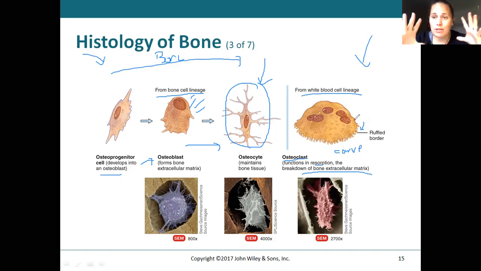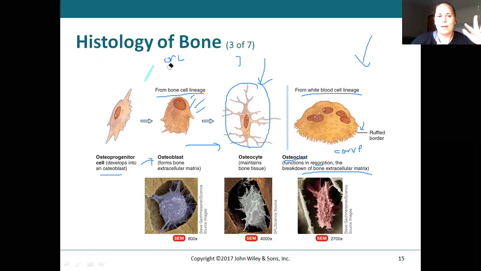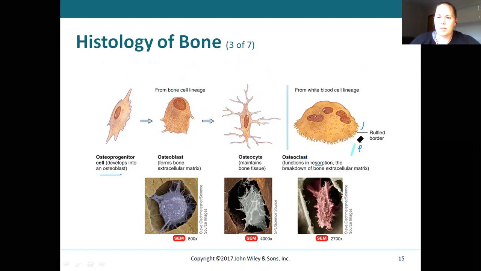This again is the very 30,000-foot view of these bone cells, but we're going to use these cell types in terminologies and descriptions for future slides. I know I keep harping on learn the terminology, but I want to make sure you have a very firm grasp of these words before I start using them very loosely in subsequent slides. Okay, what's nice is that down here you have these beautiful SEM pictures of each one of these cells, because scientists like pictures of real things. So not just cartoons, they really do look like that. They do kind of look like the cartoons, right? Which is nice to know.